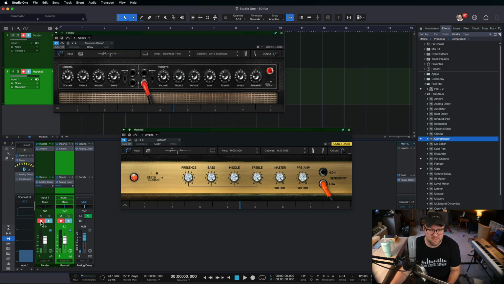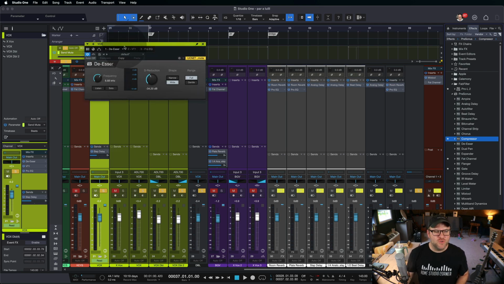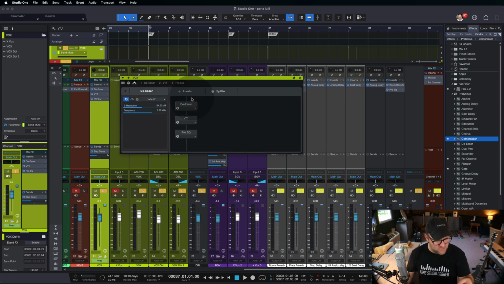That was glorious. Okay, final example, vocals. Now you can do the parallel compression thing on vocals, but I like to just mangle vocals with a compressor. I've never really met a vocal that didn't love to just be squashed. But what if we were to use some distortion in the parallel chain? Similar to what we did with the guitars. So here is the mixed vocal in this song. A little sibilant, but anyway.